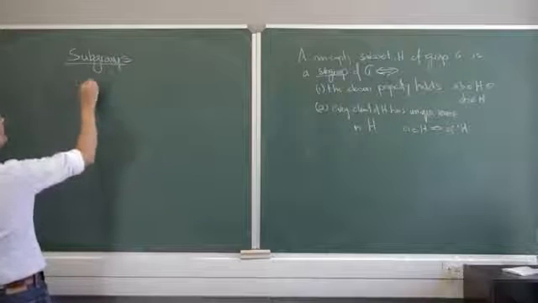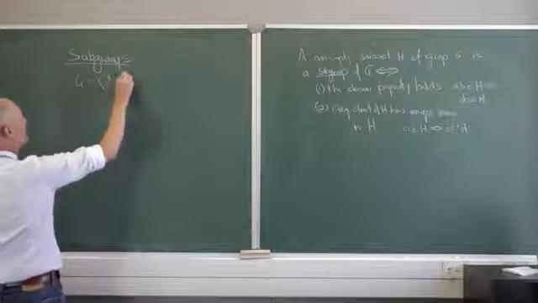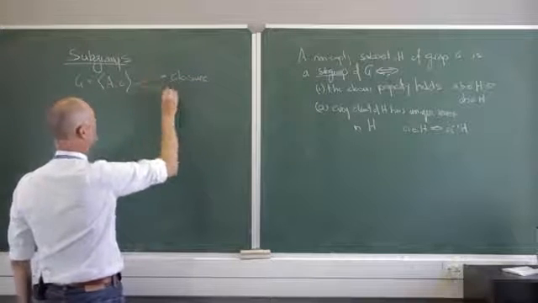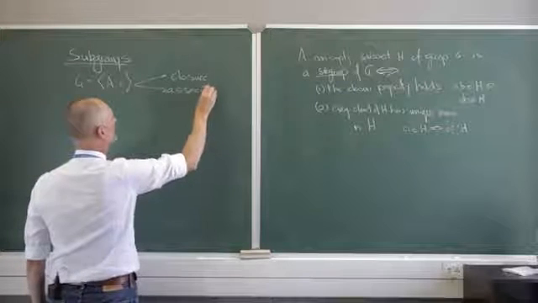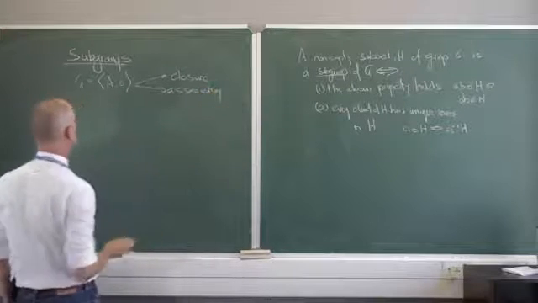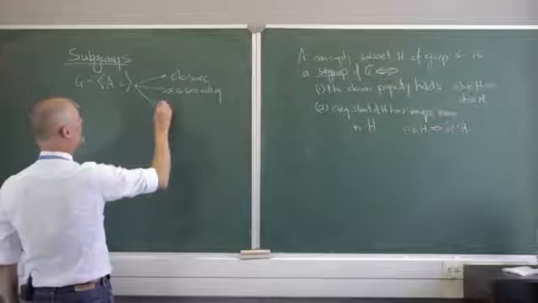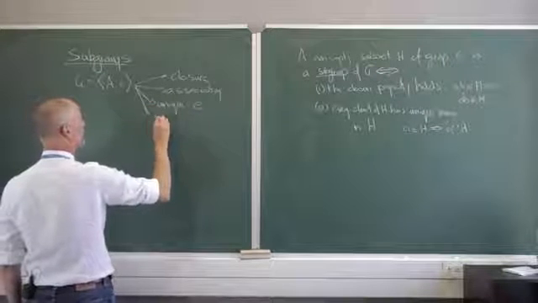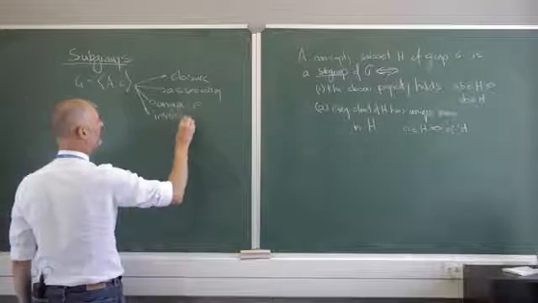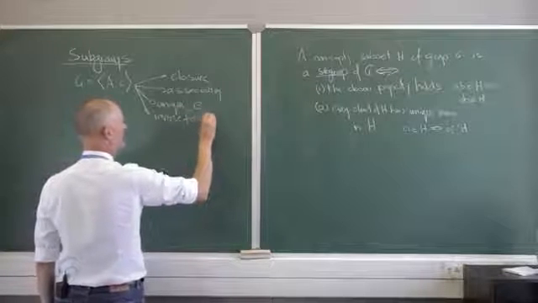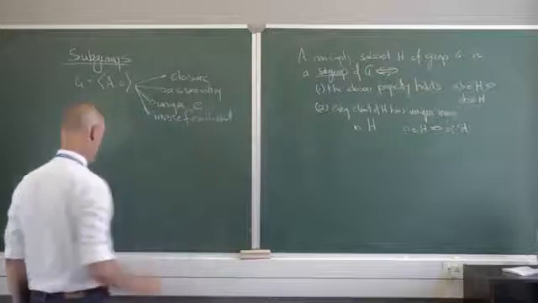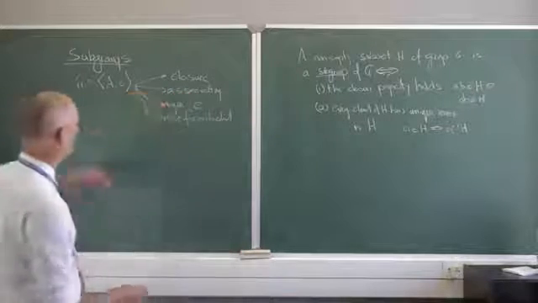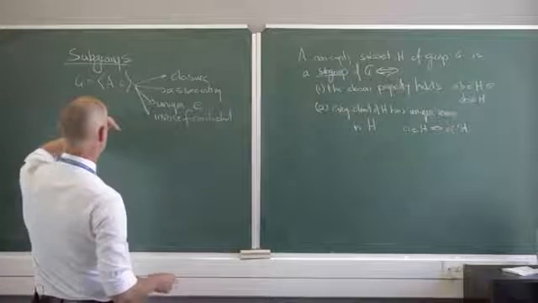So remember, G is a group if I have the set A and its binary operation with the four properties. There's closure under that binary operation. Associativity holds for any a, b, and c element of A. We have a unique identity element called e, and then there's a unique inverse for each element in A. So A contains all its elements, and for every element, the unique inverse is also there. One of them is the identity element. There's associativity and there's closure.